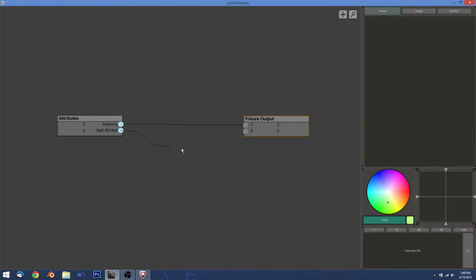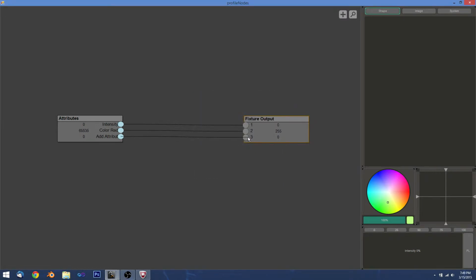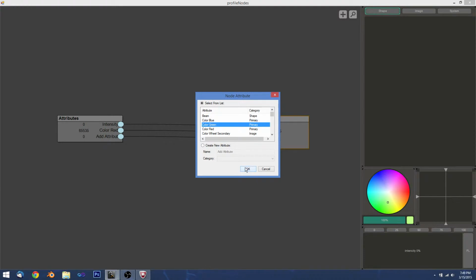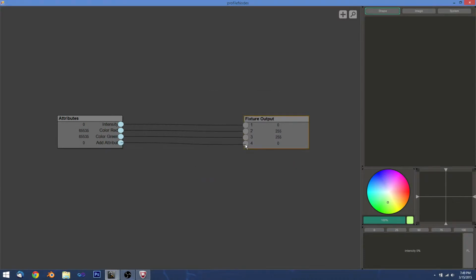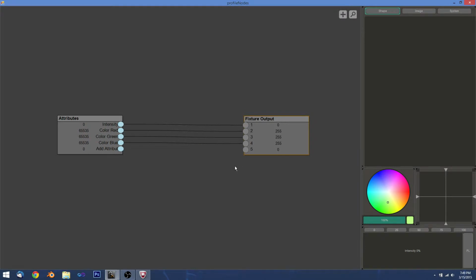Then we will add a second one for color red, third for color green, fourth for color blue. And that's all there is to it. So now we have a lighting fixture that's going to respond to intensity and then the red, green, and blue values of the color picker.